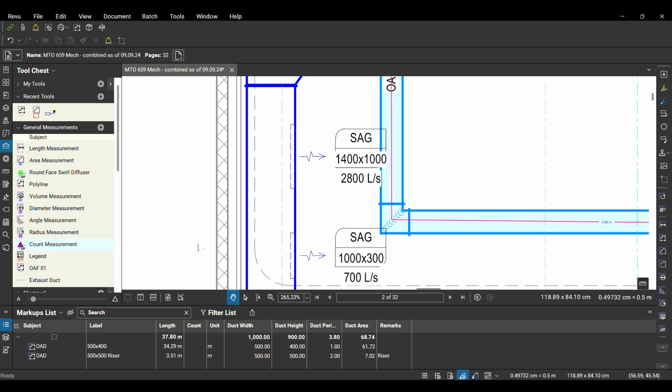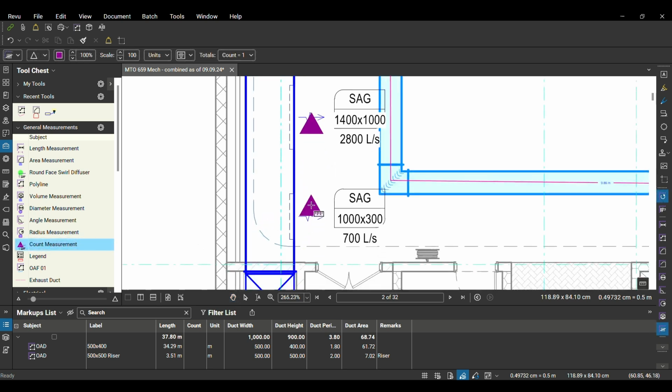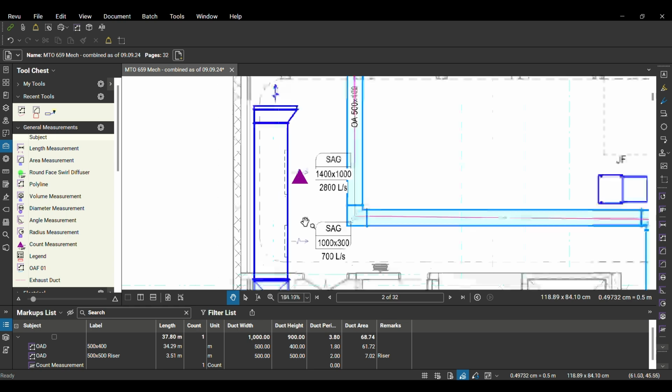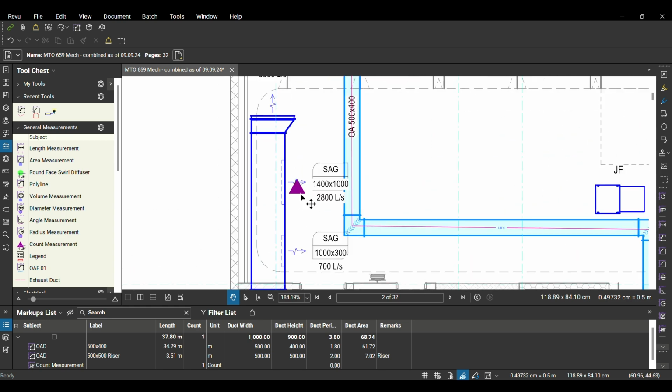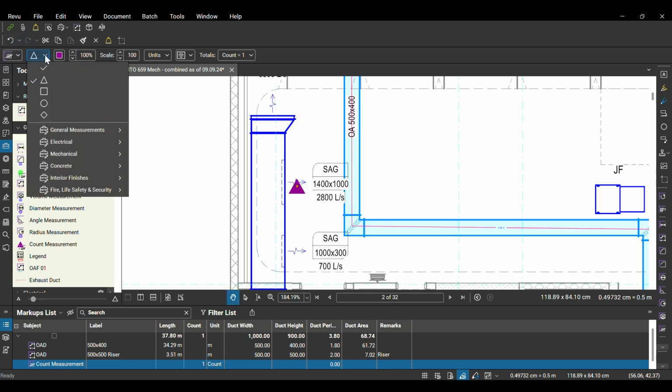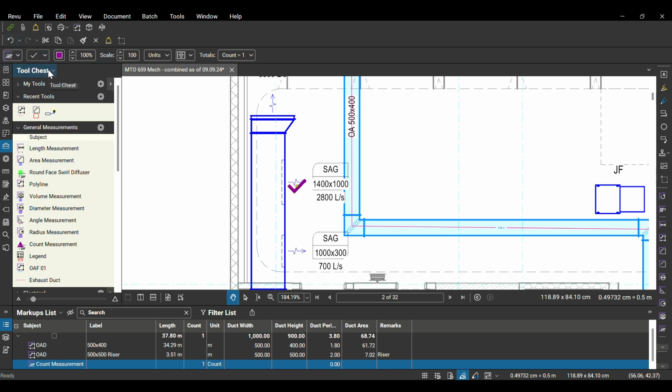Click on the count measurement. There I can change the symbol. Okay, I'm just marking one. This is 1400 by 1000 supply air grill. Okay, I can change the symbol from here, whatever symbol I feel, whatever color I need.